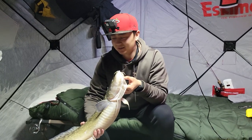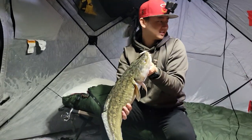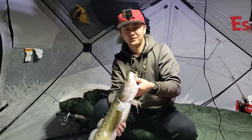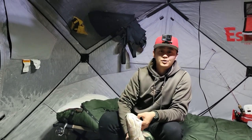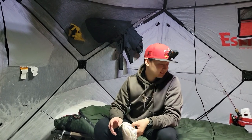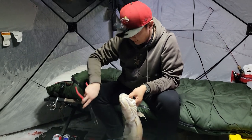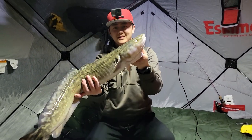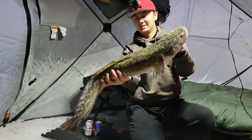All right, just caught my third Saskatchewan master of the night. It's 4:04 a.m. and yeah, we're starting to hammer fish. This is awesome. It's been slow all the way up to 1 o'clock, and then after 1 a.m. it's business. Alright, okay. Unhooked. There we go, show the camera. Beautiful, beautiful fish.